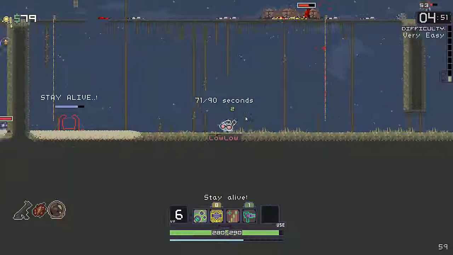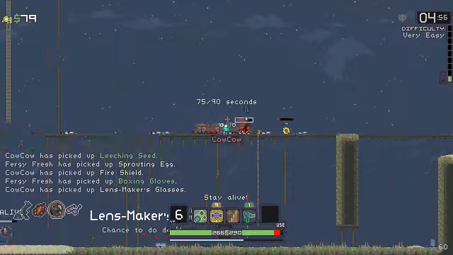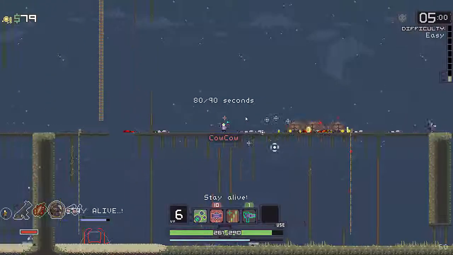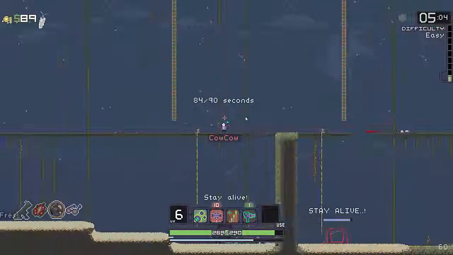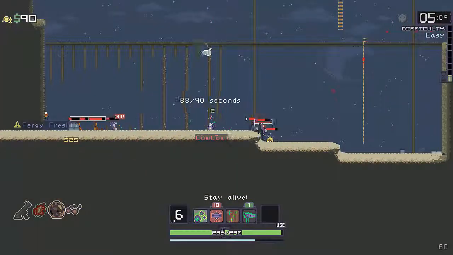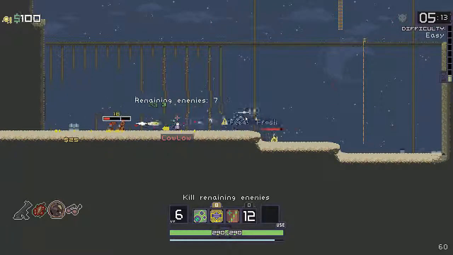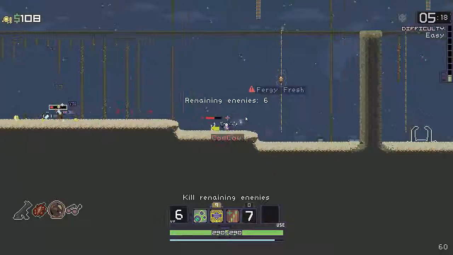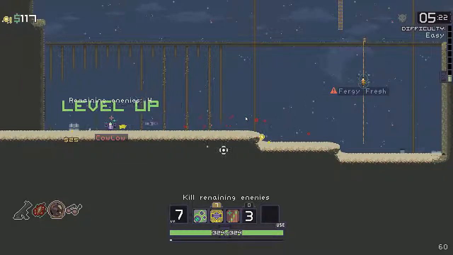Alright, we still gotta live. Yeah. So the lensmaker's glasses will give you a chance to deal double damage. Whoa, there are a lot of angry people at me over here. I'm coming to save your skin. Hold on. No way, I got this. I gotta carry you. You're gonna die, but this guy's flanking you. Yep, I'm gonna die, like, right now. No, I'm carrying you. See this? You see me carrying you? Yeah, I see it. Good. That's why I get the chest.